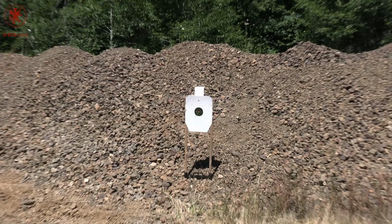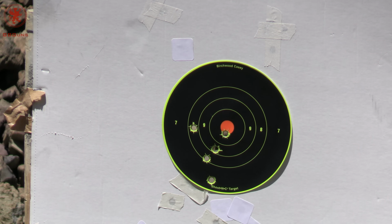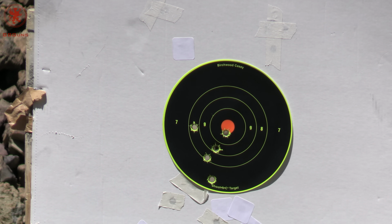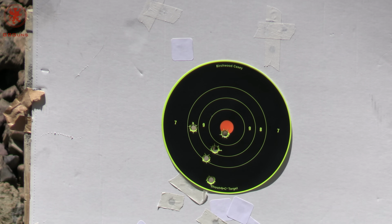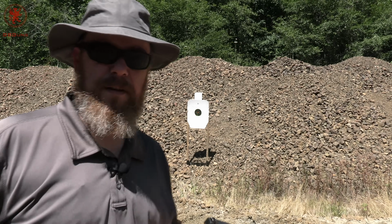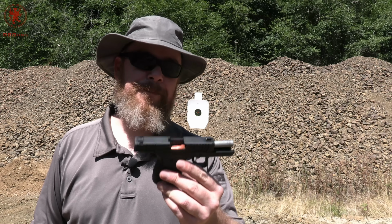And not my best group. The first shot was the one on the bullseye, and then from there it drifted left. That was from squeezing because it's a little tiny gun. And then I reminded myself, you're squeezing. Brought it back to the center with a little bit of vertical stringing because it is a long double action type trigger. So, is that a bad thing? Is this a problem for the DB9? No. It's a pocket gun. I was shooting at a little circle. If I wanted to hit a full-size torso or person at that distance, it would not be an issue.